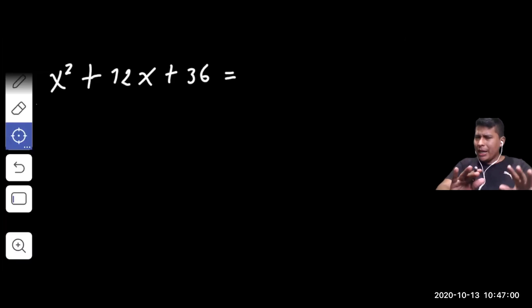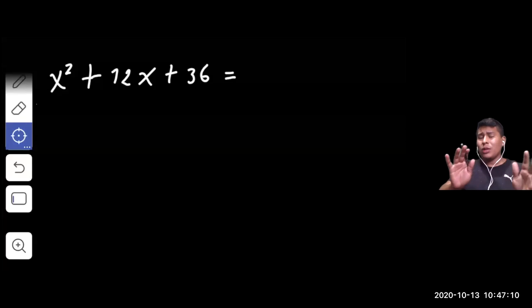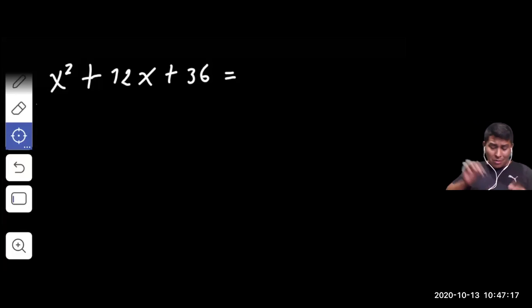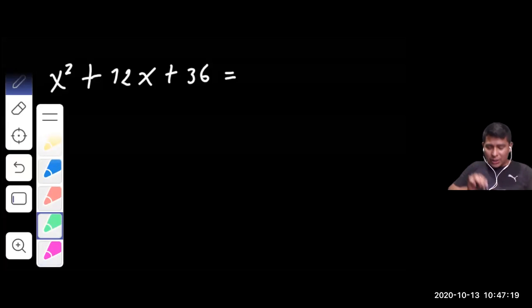Okay, you can use the big X method, guys, and it's going to work exactly as we were doing it with the first examples. But guys, instead of doing that, I'm going to teach you how to use the formula, how to identify. Okay, is this a perfect square? Can we use the formula with this example? I don't know, guys. I'm going to teach you how to do it.